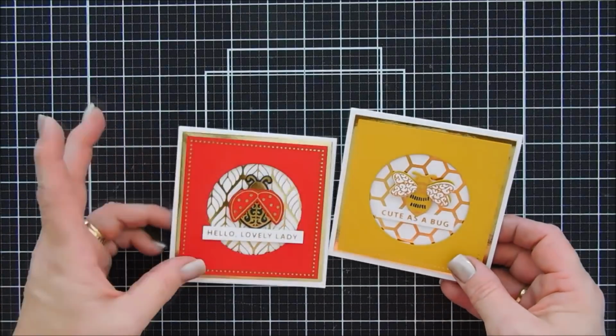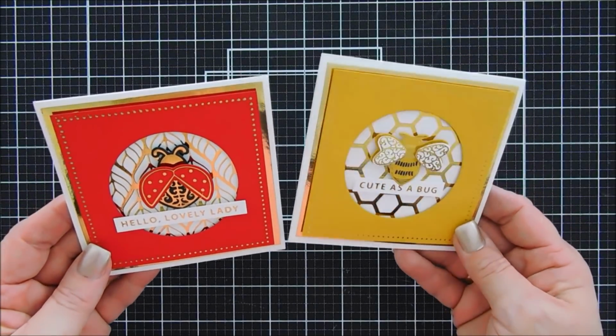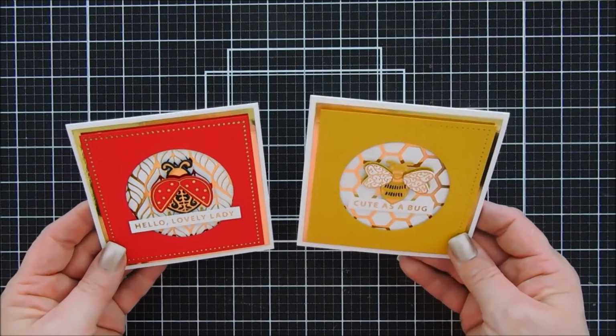If you're interested, again, links are down below. I think they turned out so pretty. You'll see in the close-ups how shiny. You don't really need to add anything else to them.